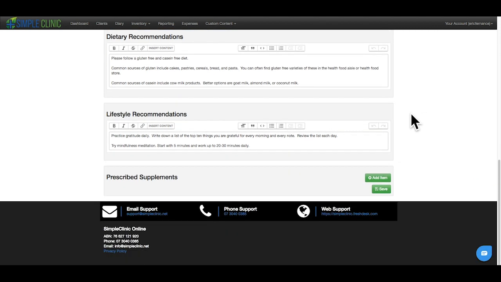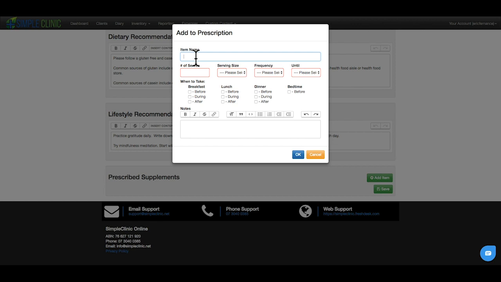I'm now going to prescribe the patient some supplements. Today I want to show you how we work with nutritionals, how we work with capsulated herbal formulations and tableted herbal formulations, and I also want to show you how we work with liquid herbs. So I'll be adding one of each of these to this particular prescription. First of all, I'm going to add a nutritional. All these products are just going to pull from your inventory. Any items that you have in your inventory will be available for you to attach to a prescription.